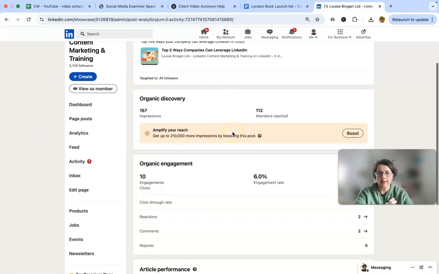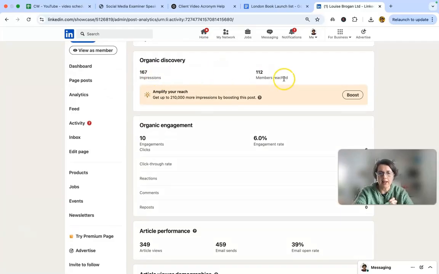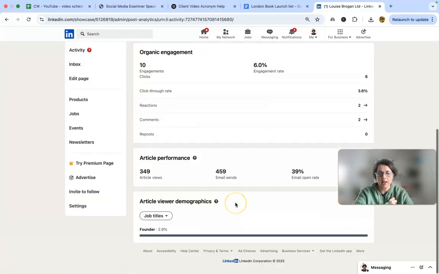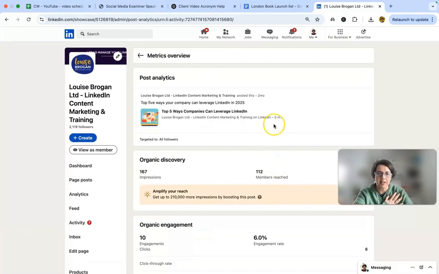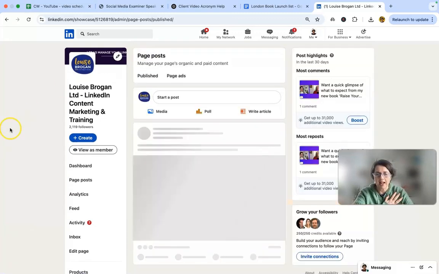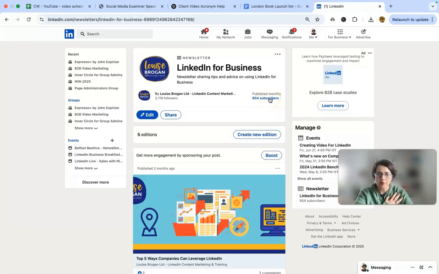The newsletter here has organic discovery, members reached, and it's got email sends and email open rate. So 459 email sends, 39% open rate, and we know that this email newsletter has 854 subscribers, which is actually interesting. There's 2,000 people follow the page and 854 of those subscribe to the newsletter.